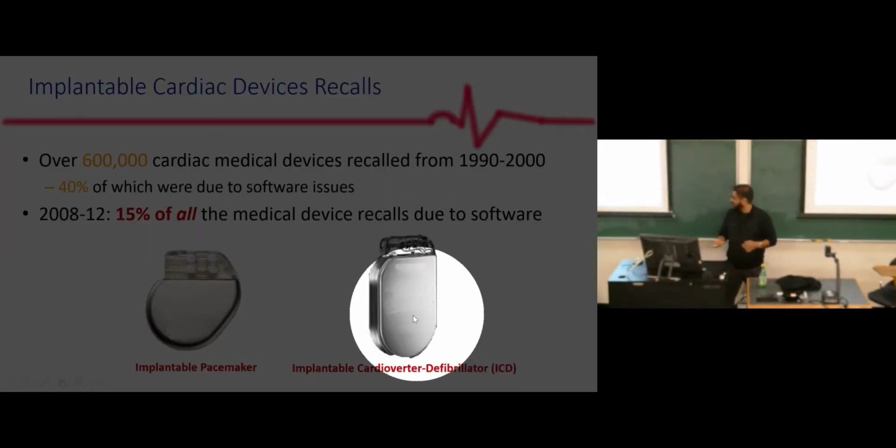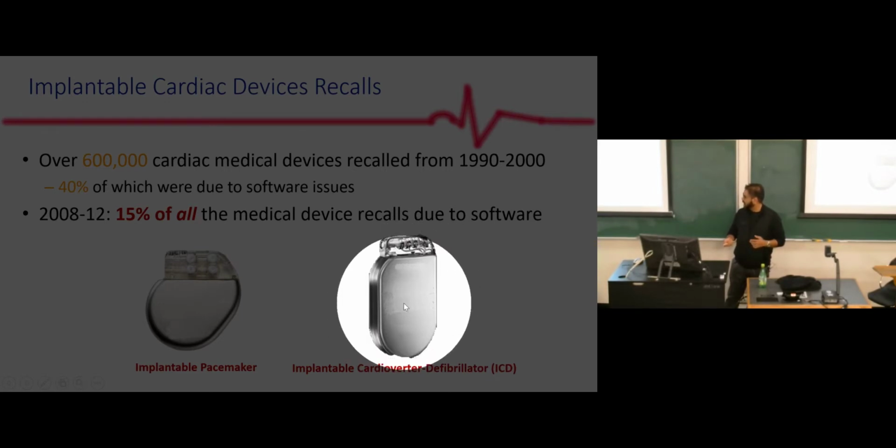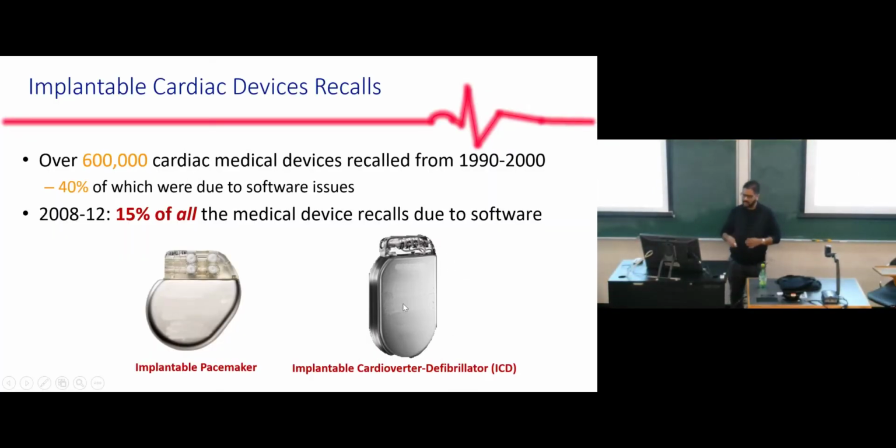So there's something called an ICD, which is different from a pacemaker, and you'll understand the difference today. But they are also getting recalled on the order of hundreds of thousands, if not millions. I gave you this example at the very beginning that we experience automotive recalls due to safety concerns, and that's a big hassle. Here, a recall means a life-critical surgery for this device to be taken out, and you cannot do over-the-air updates for pacemakers, at least not today.